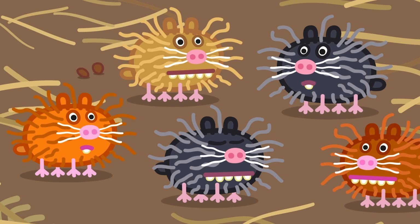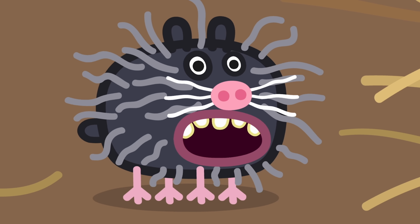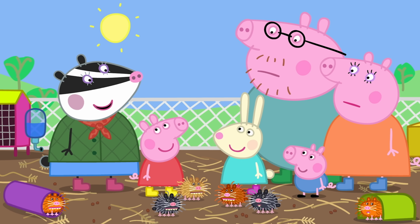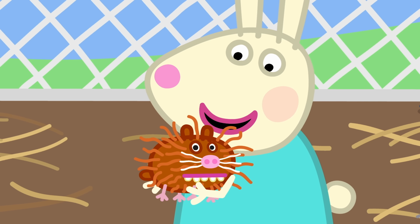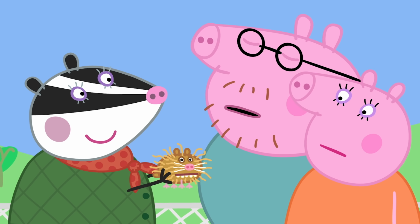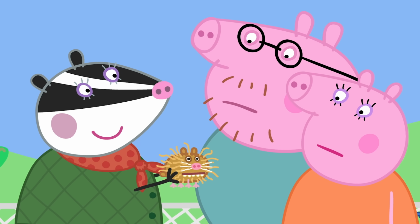Here are the guinea pigs. Aww! Look at their cute little faces. And their fluffy little bodies. You can pick them up and stroke them if you like. Aww, you are lovely. Adorable, aren't they? That's not quite the word I would use. And they make excellent pets.